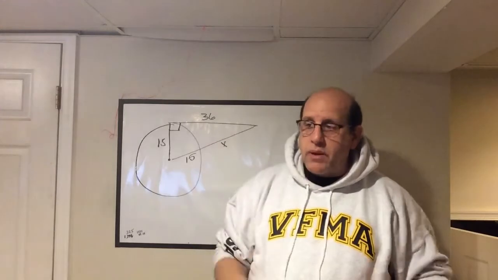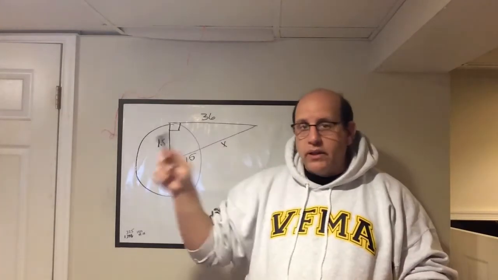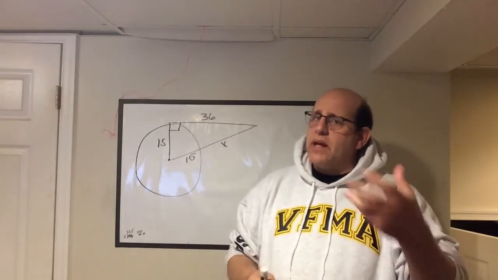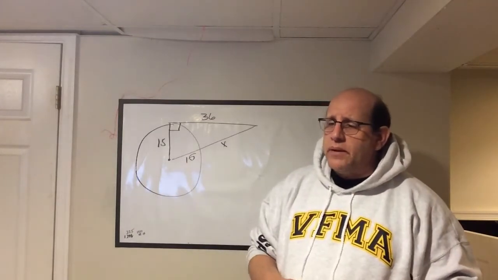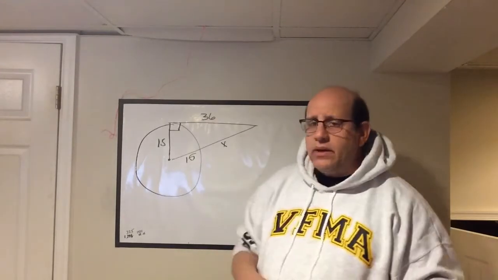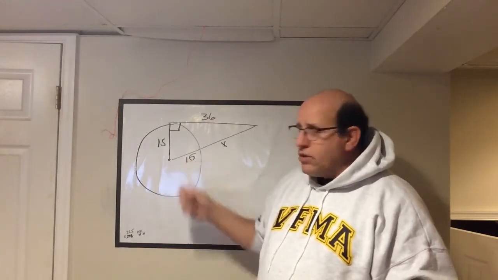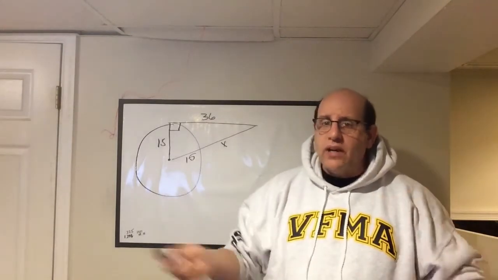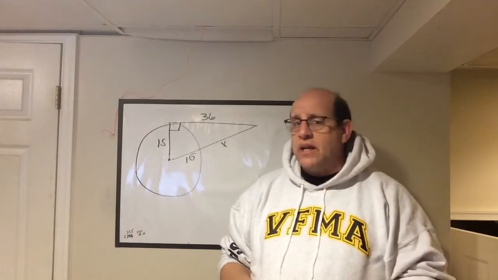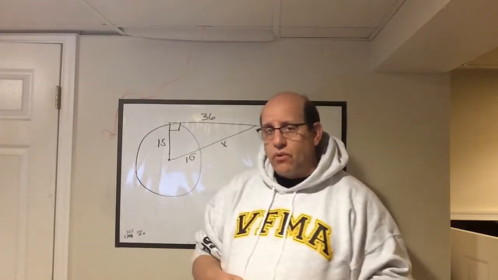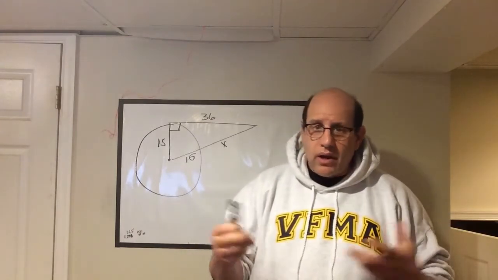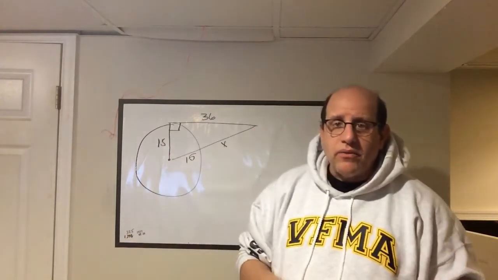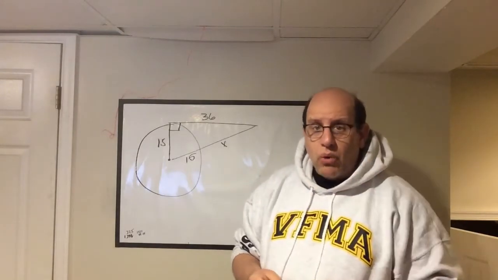And so when you look at your paper, I need you to start labeling these things for yourself to give yourself a hand. I mean, you're making things a lot harder than they need to be. They're only looking for x out here. So when you solved it and you found 39 as your answer, that really wasn't the answer that the text was looking for, and I gave you a comment that said, don't forget to subtract out that 15. And here's why.